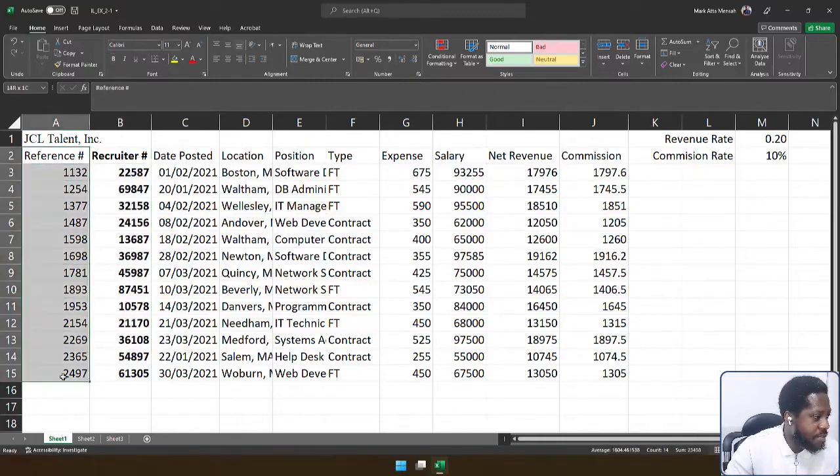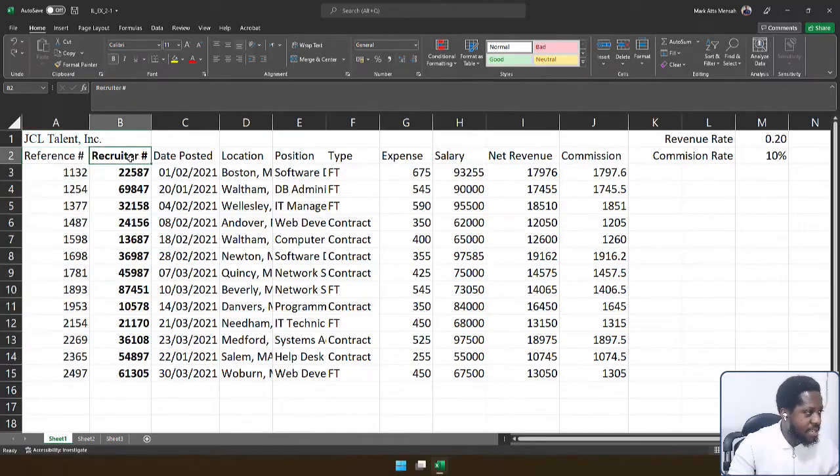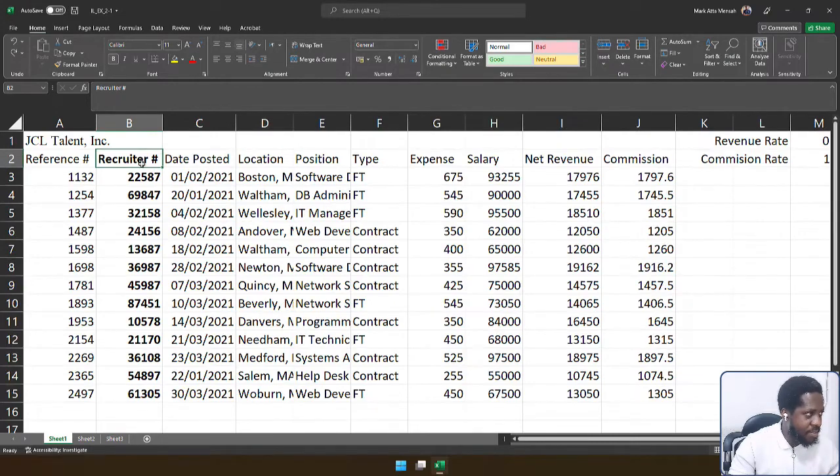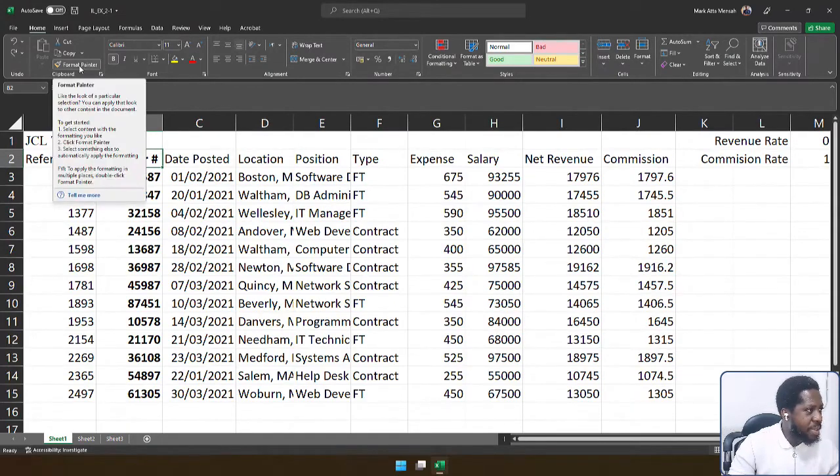I can do the same for the referencing section and then make it bold, or select it and go to make it bold over here. Now, if it has to do with the format painter, as we made mention of, one thing we can do is select this cell, not just this section, this cell, as you can see from here, and then I'll copy the format.